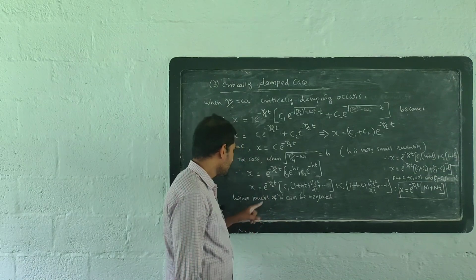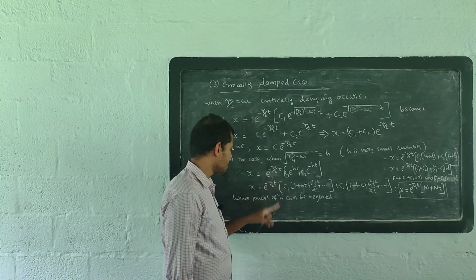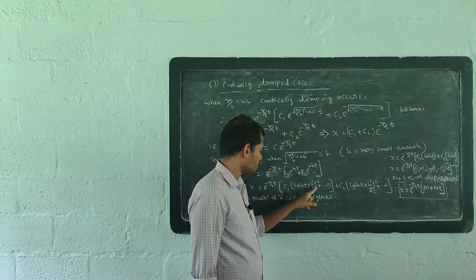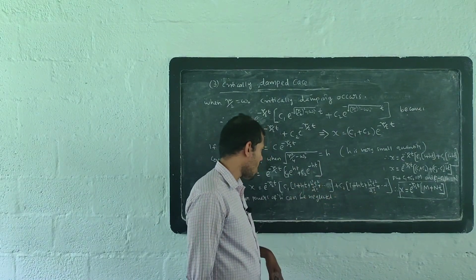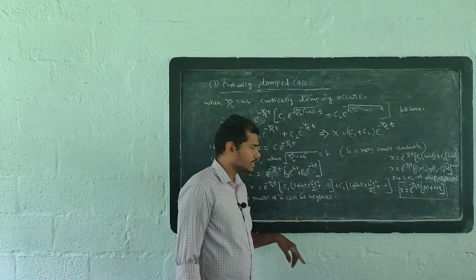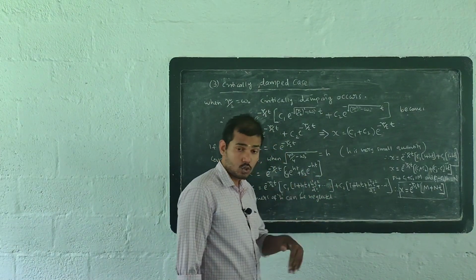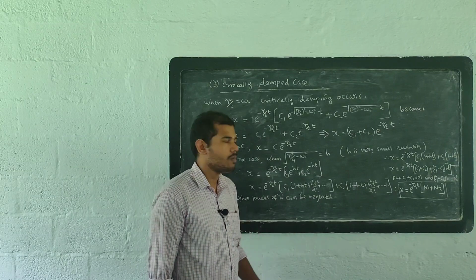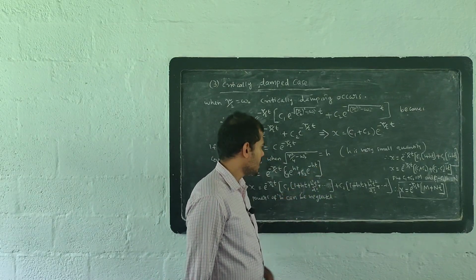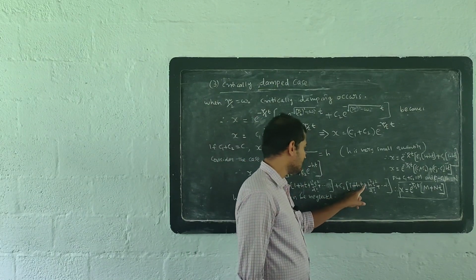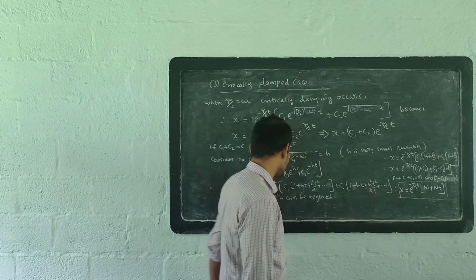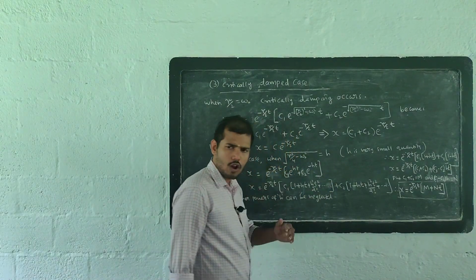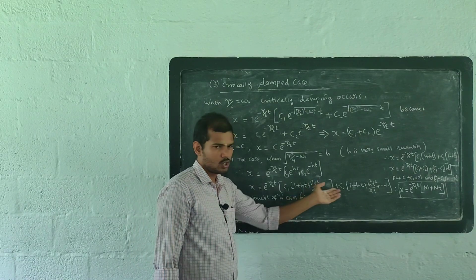So here we get x is equal to e raised to minus gamma by 2 t into c1 e raised to h t, expanded as 1 plus h t plus h square t square by 2 factorial plus so on, plus c2 e raised to minus h t, which can also be expanded like this. The expansion of e raised to minus x is 1 minus x plus x square by 2 factorial minus x cube by 3 factorial and so on. Here h t is in the position of x, so we get 1 minus h t plus h square t square by 2 factorial plus so on. But we said that h is a very small quantity. Therefore higher powers of h can be neglected: h square, h cube, h raised to 4 and so on.